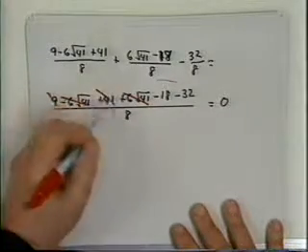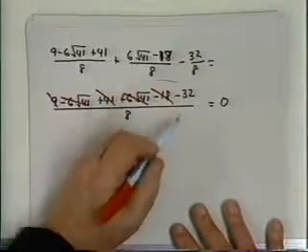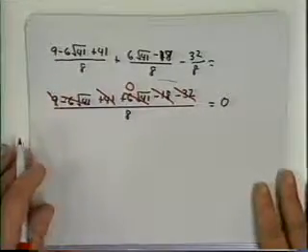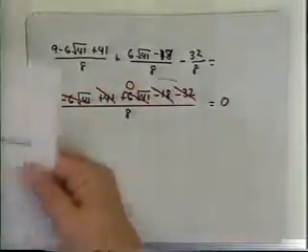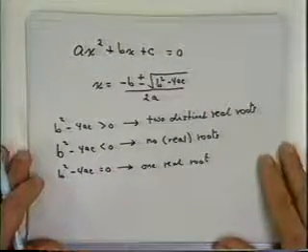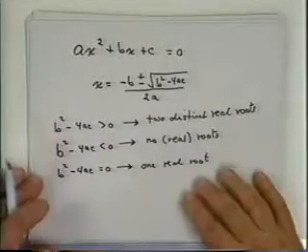His 9 plus 41 is 50. 50 take away 18 is 32. 32 take away 32 is 0, and this checks exactly. See, there's no approximation doing it this way. And to sort of summarize what we're doing over here, let's take a look now to see when we get the two distinct roots, when we get the no roots, and when we get one real root.